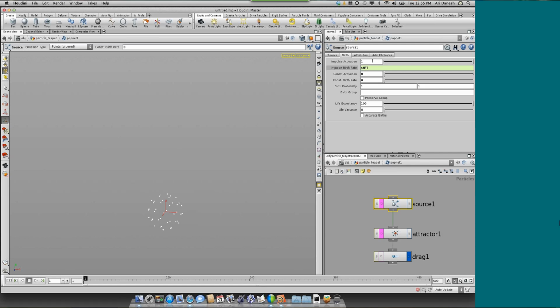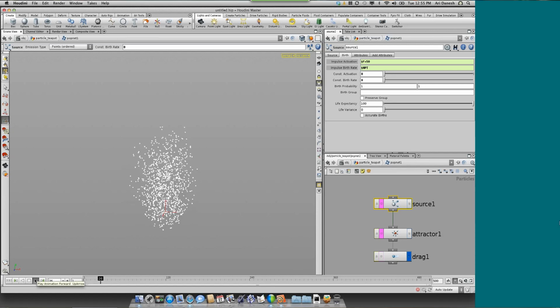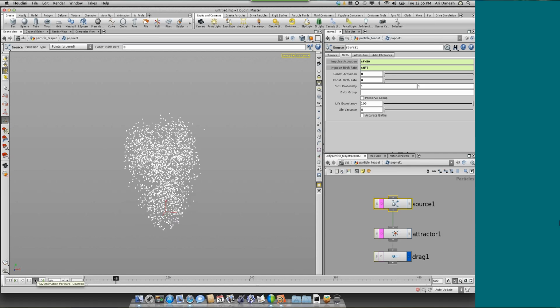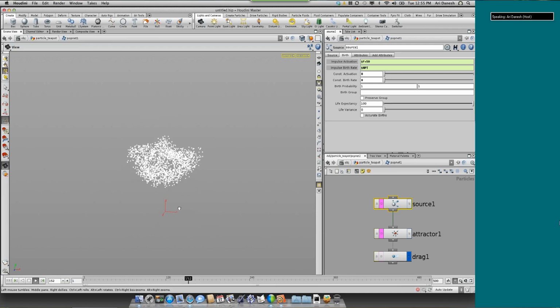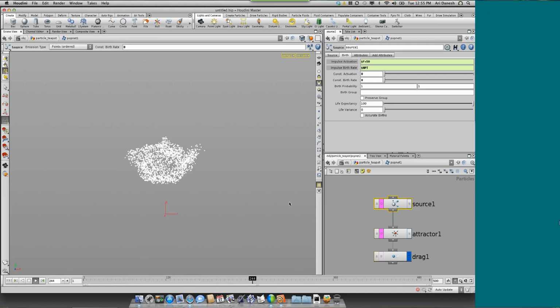And the answer is I would go back up to my source and I'll go to the birth tab. You'll notice that there is this guy called constant activation and impulse activation. Constant activation is creating particles per second, and impulse activation is creating particles per cook, which for now you can think of as per frame. I'm going to turn off the constant activation. These activations are Boolean flags, so 1 means true or on, and 0 means off.